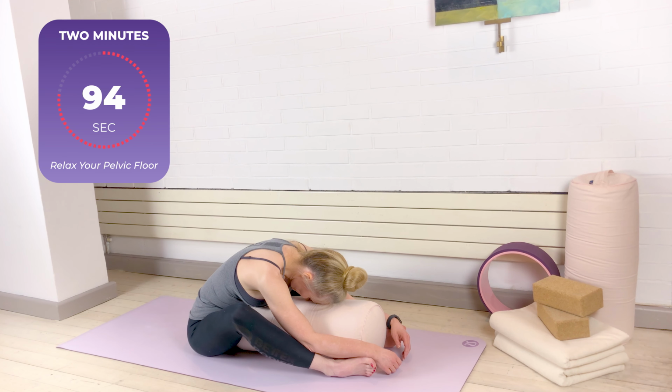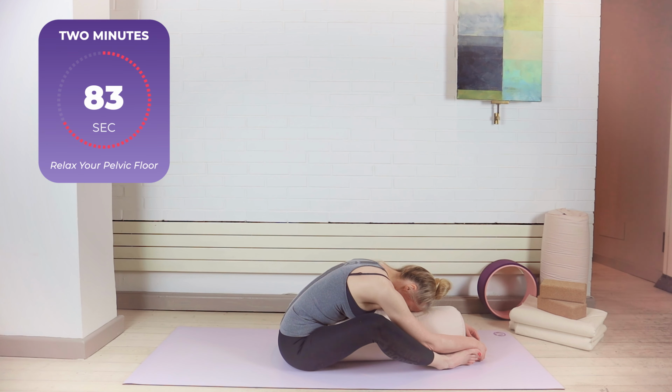We are going to be 2 minutes in this pose. So as you're letting go, I want you to observe what's happening through the insides and the backside of your legs. You should not feel any pain in this position. This may mean that you stay sitting up rather than folding forward. So take whatever adjustments are needed and notice where your mind goes when you meet the tension in your body.